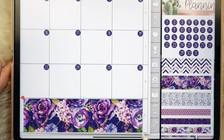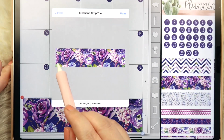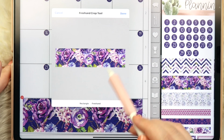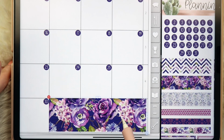And then I like to just crop it because I don't really like it when it looks stretched out. I know for some people and some of the designs you can't even hardly tell, but some of the designs you can tell. And this is the other thing: I look at where I need to cut it. So here it's right on the flower on the edge there. So I'll pick crop and then crop it right there and we'll just see how that looks.